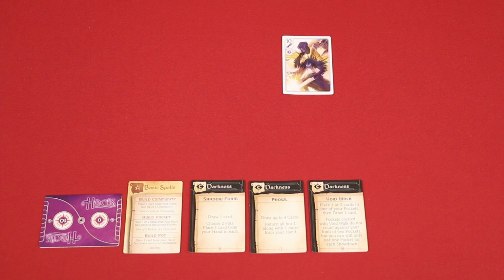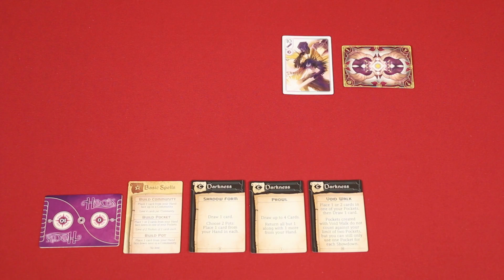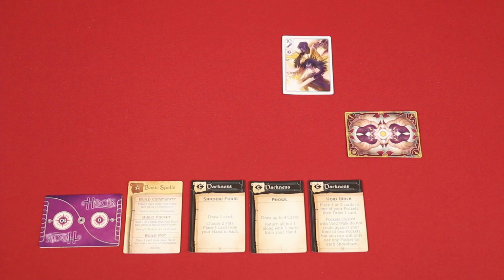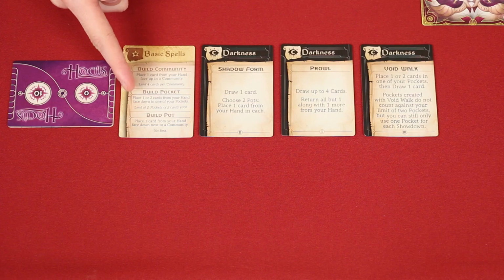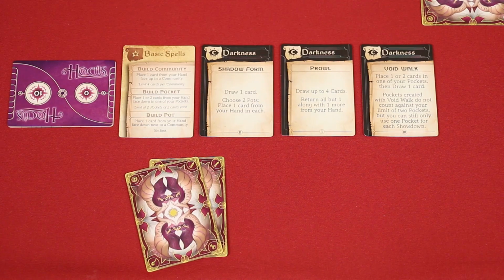By casting the Build Pot spell, you will place one card from your hand face down into a single pot that exists beside each of these communities, even one that has not yet been started. Over the course of a round, any number of cards can be added to each pot, but they cannot be examined once placed. When using the Build Pocket spell, a player places either 1 or 2 cards from their hand face down into one of 2 piles they'll create in front of themselves, called pockets. Each pocket may not contain more than 2 cards, and you will keep these private, though you can look at your own at any time.